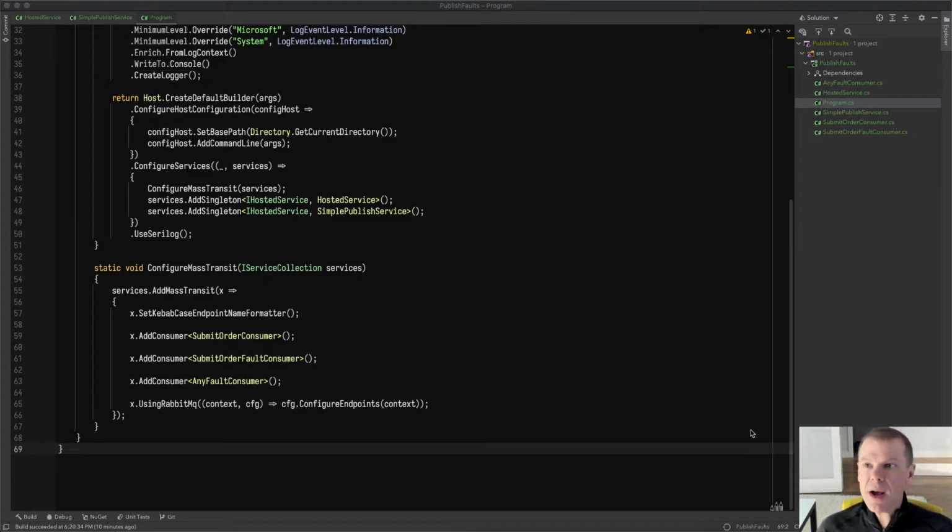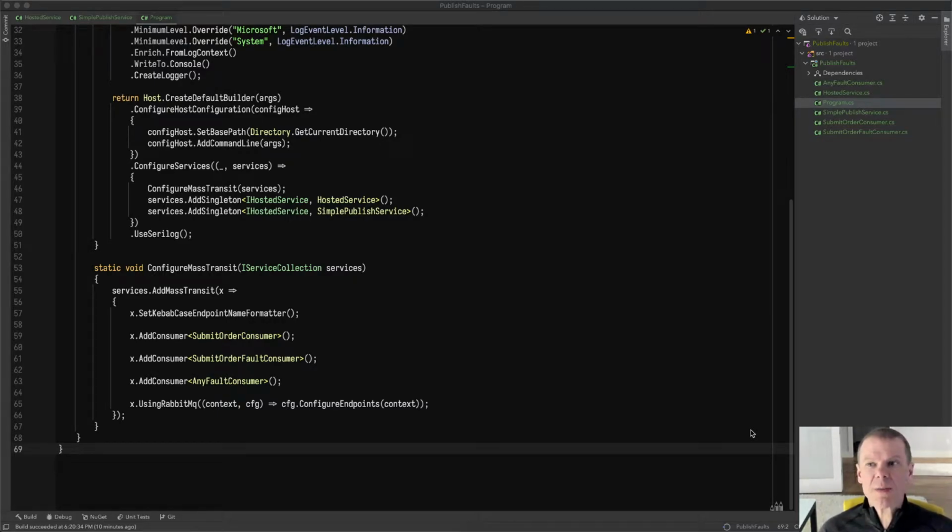On this episode, I'm going to be talking about faults. Faults are event types that are published when a consumer throws an exception that is not handled, not retried, and eventually the message gets moved to the error queue. I did a previous episode on the error queue, but this time I want to discuss the fault publishing that happens. Now, this is configurable, it's done by default, and you can turn it off. And I'll go over that at the end.